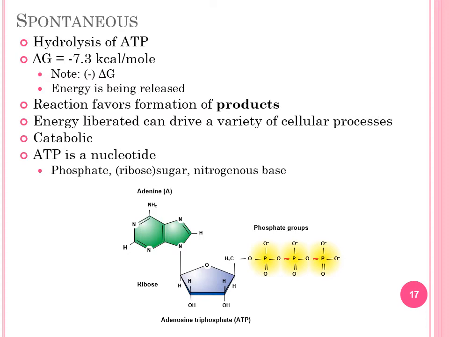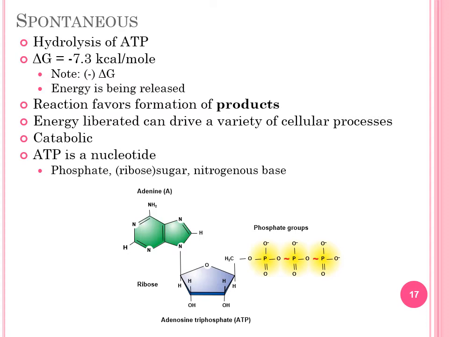So going back to spontaneous reactions again, these are examples of hydrolysis reactions. Remember that our delta G is going to be negative. So here's a real life example. Specifically for ATP, you can see that the delta G is negative 7.3 kilocalories per mole. That's the unit of energy in this particular case, and so the delta G here is negative because energy is being released, because we're talking about breaking bonds of the ATP through the hydrolysis reactions.